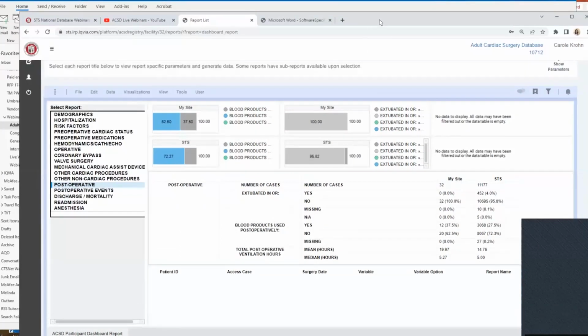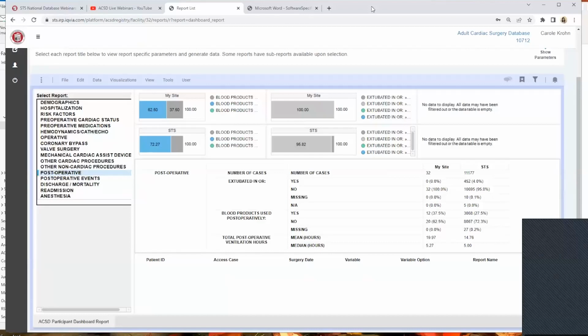Can you define again regional and lake group, which we already talked about. That's discussed in the analysis overview. Will IQVIA be posting in the risk adjusted report the count for the MySite, like, and STS? They already include the region in the bottom. Well, the STS is going to be your total number of cases. I think that's going to, let me double check on that. Can you send me an email on that, please? Yep. CKROHN at sts.org. And that was from Julia.